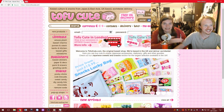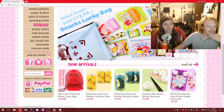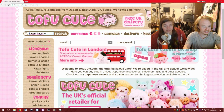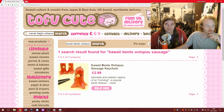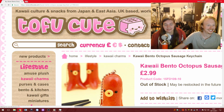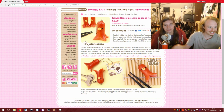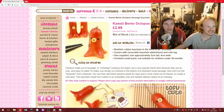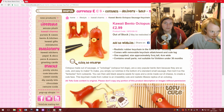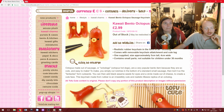Oh my god! Look at this! How could you not love this? And on this website they have a little keyring or a little toy which is called Kawaii Bento Octopus Sausage. And I just thought that was the best combination of words in sequence ever, and I was like, I have to write a song with those words in that order. Yeah. Who knows where inspiration will come from? Yeah, I don't know why, but this is the song. It exists now.